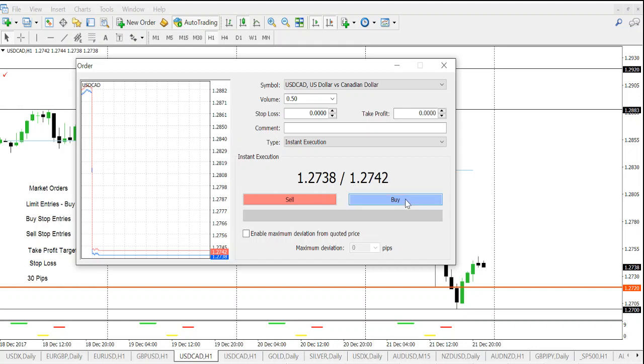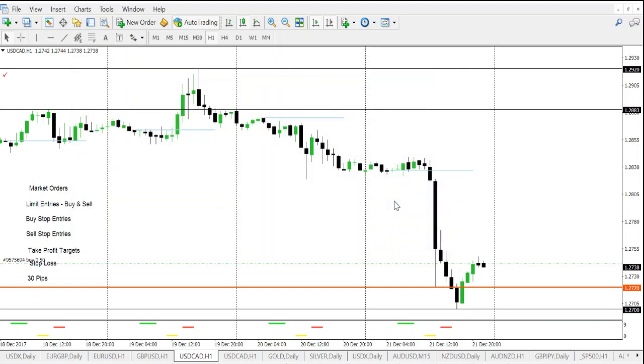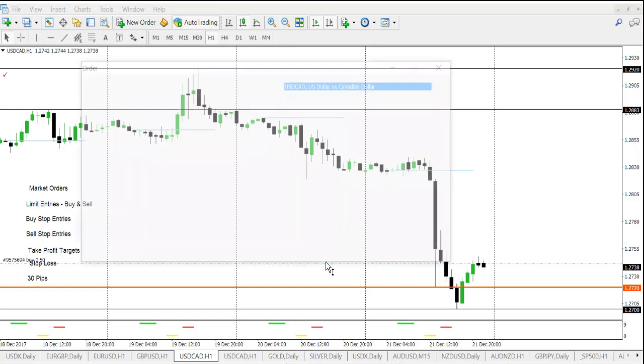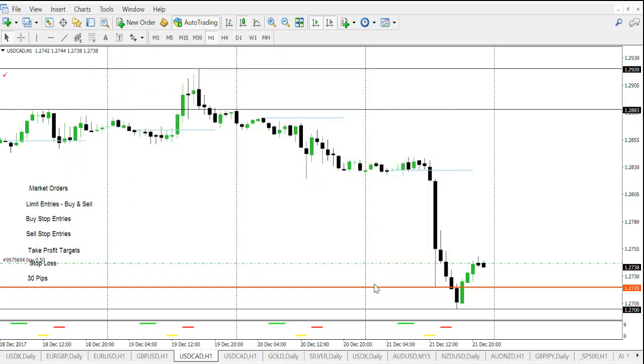So I'm just going to put in an order here just to show you exactly what I'm talking about, to show you how this works. So I buy it right there, and you can see it got me in at 127.42. Okay, so I'm just going to cancel this order just because we don't need it in here. This is just for argument's sake. So I'm just going to close that, and that's how you do a market order. Basically, a market order is just buy at the current market.